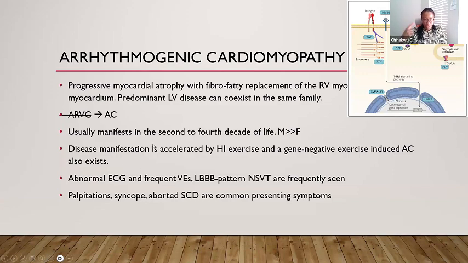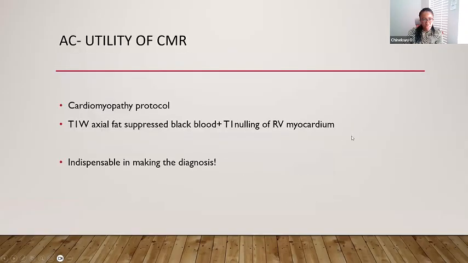We know that disease manifestation is accelerated by high intensity exercise. And there's actually a subset of arrhythmogenic cardiomyopathy in gene-negative people who do excess high intensity exercise. This we tend to see in cyclists, Tour de France cyclists, so high intensity mountain off-terrain cycling, done as a lifestyle. In that subset of patients, detraining them reduces the risk, but they also have arrhythmic risk and some go on to have ICD. So for the interest of time, I'll just keep skipping.